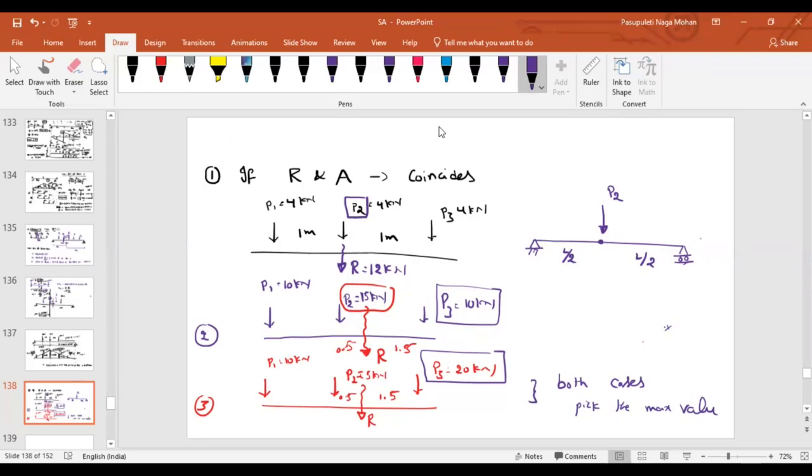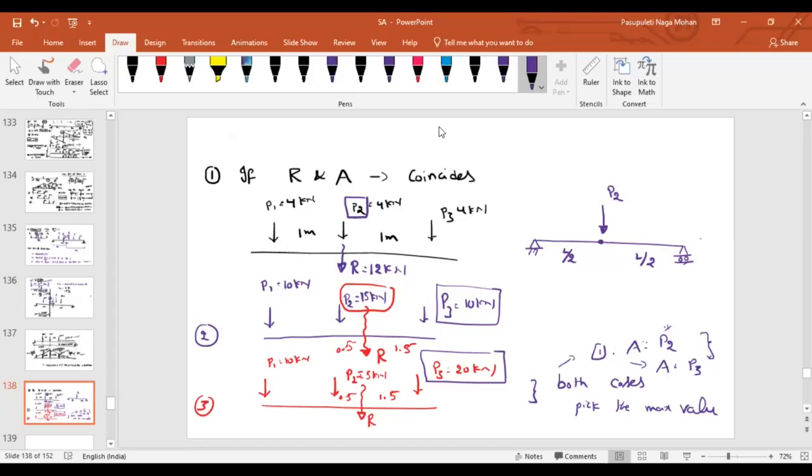That means you have to place the adjacent load. First, you have to consider it as the P2. In the first case, consider the adjacent load as P2 and find the maximum value. In the second case, consider the adjacent load as P3, find the maximum, and then pick the maximum of these two. Why? Because in the third case, even though the resultant is nearer to the 5 kilonewton, the heavier load is on the other side. That's why find out the maximum bending moment by considering both cases and then pick the maximum value.